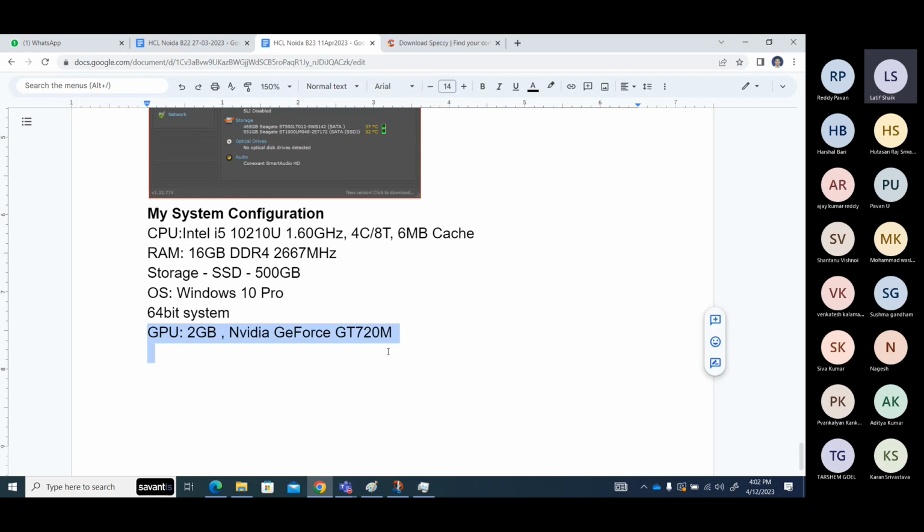No dedicated graphical memory. I do not have any. Graphical memory is 128 MB only, Intel UHD.